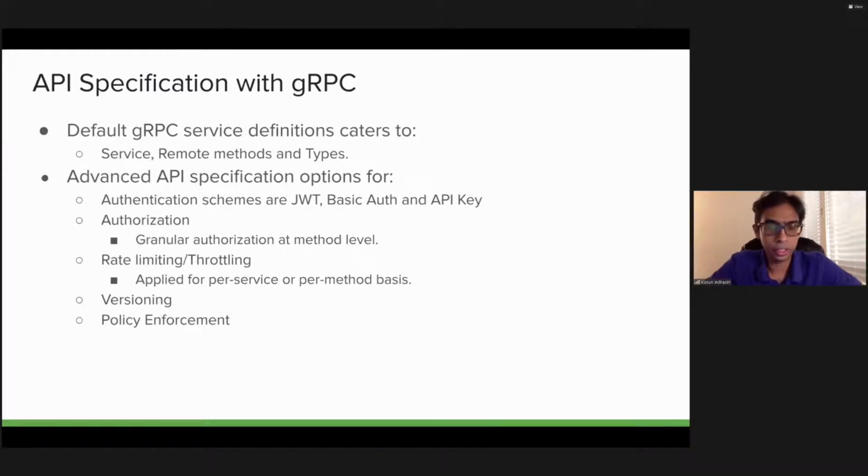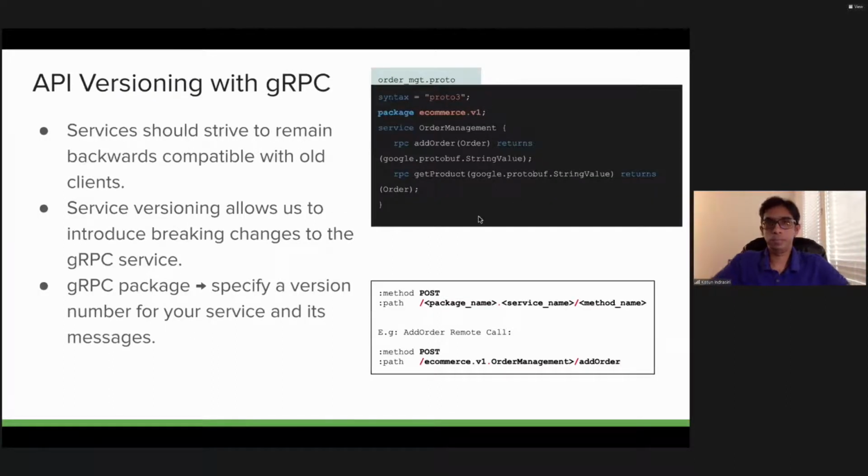So in the rest of the talk, what we are going to focus on is those aspects. We'll look at how we can implement versioning, authorization, and authentication using service definitions of gRPC. Danesh will take you through those use cases, and we'll go through some demos as well. Over to you, Danesh.